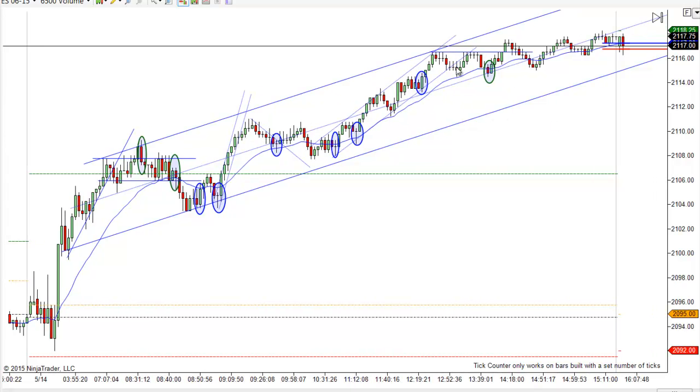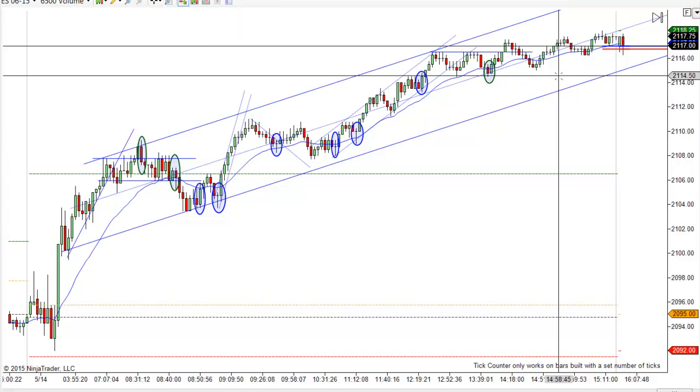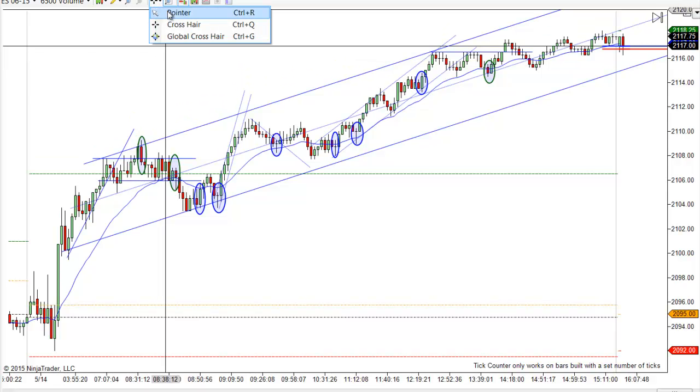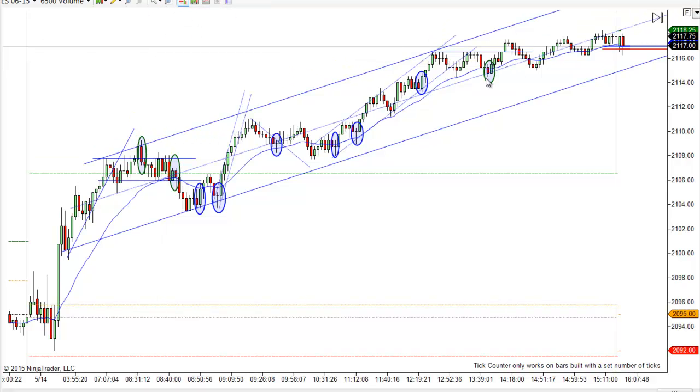And really after that, we just kind of went in a range. But notice this, you're pulling back, first entry, you pull back, and there's a second entry long right there. It's not a very good signal bar. It is off the EMA in the midline. It's a second entry, so it's a double bottom, and I think it goes one tick below as well. No, it's just a perfect double bottom. I was thinking that went one tick. It looks like it's one tick below there, but when you put a line on it, it's not. And anyway, that's a second entry long.